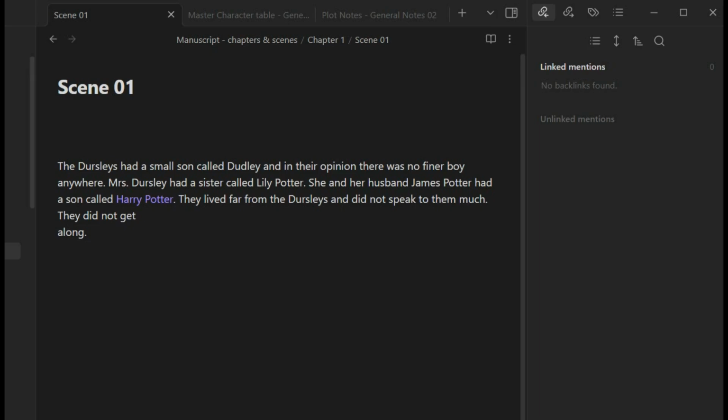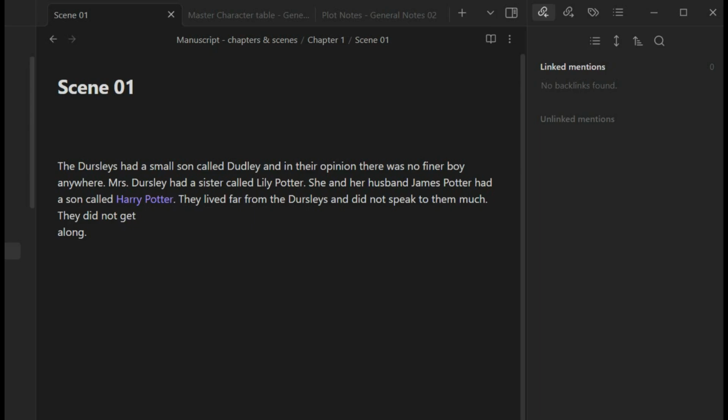In addition to writing books like Obsidian for Noobs, I also write fictional works. In order to assist me in creating my novels, I constructed an Obsidian Vault to serve as a writer's workshop. Among its many features are character profile sheets, notes based upon a template which serve as records of the important characteristics of my various story characters. Let's use this scene from the first Harry Potter book as an example. You can see in the scene references made to Harry Potter. His name is purple in color because I've linked him to his character profile sheet.